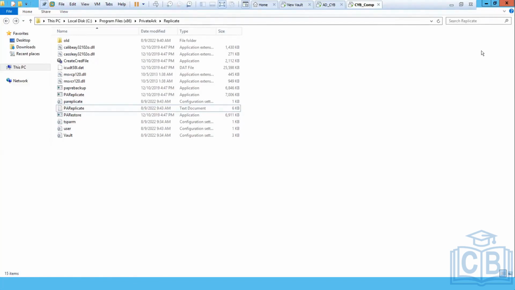We need to configure SNMP monitoring. In case you configure SNMP monitoring on the vault, in that configuration you will give one parameter: whenever your disk space reaches 70%, you will immediately get a notification through email. 70% means there is still a 30% difference, but immediately you need to take action.